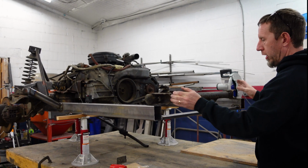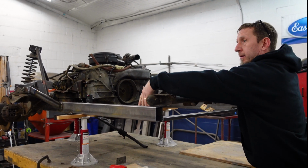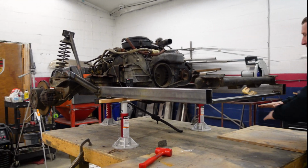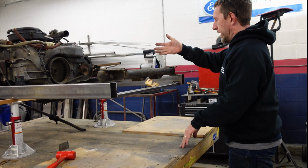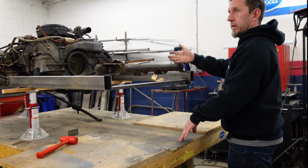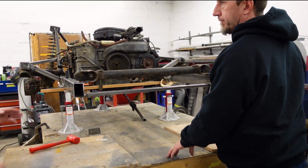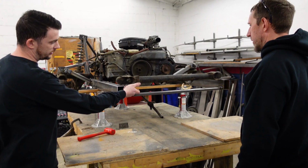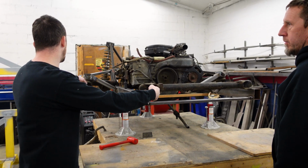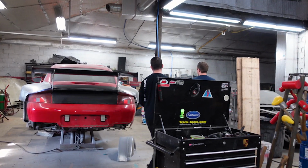Just width-wise, where our control arms are going to lie just inside of here. So they will not really be able to go above level. Yeah, we're gonna have to do what we talked about, bring them in to at least this width. We're also gonna have to figure out what height this needs to be at in relation to that. We should figure out the height of the center of the control arm in relation to the center of that.